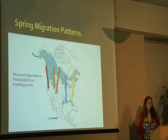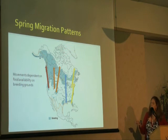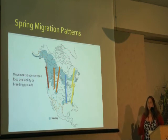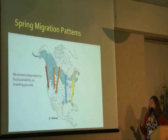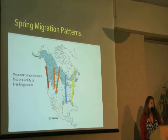Now in the springtime, all those northern populations are going to go back to where they came from. But then we also have the birds from these southern areas who are going to start migrating. They do their own movements. So we've got birds coming from the north, and now we've got birds coming from the south. They're going back, following the fish and the water opening back up after the ice melts. And here along the Atlantic coast, we've got a very large population of eagles in Florida. Those birds are coming up here to the Chesapeake Bay and also farther north. That's actually where I started my eagle research, in Florida. We put a bunch of satellite transmitters on birds down there, and we know that over half of them are coming to the Chesapeake Bay for the summertime.